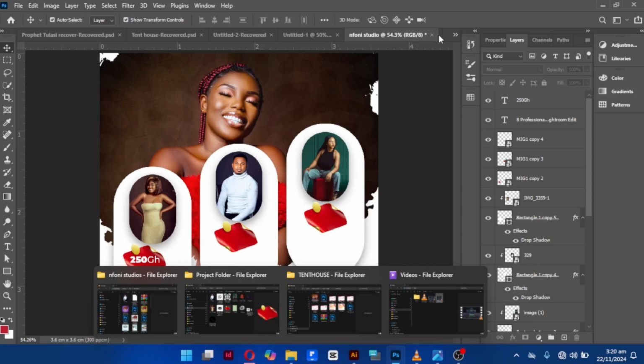So we'll bring it here, and then we mask it, then reduce the opacity like we did with the first one to 5. We'll bring it to 10. Yeah.